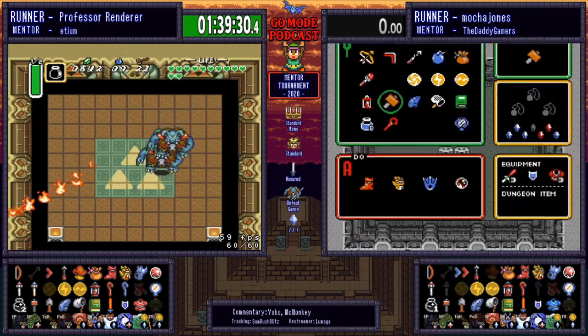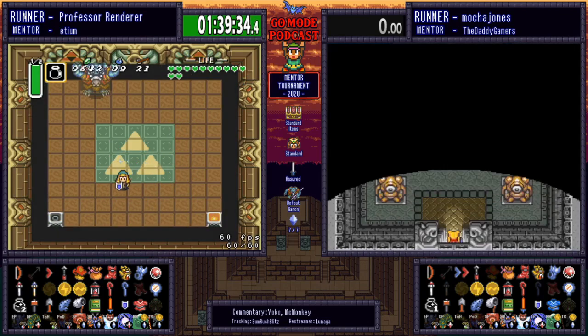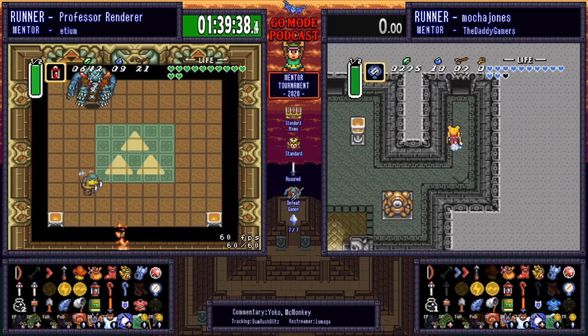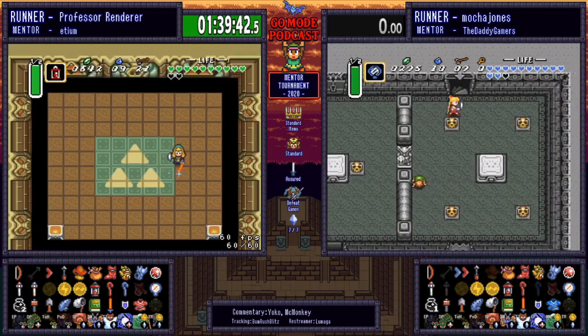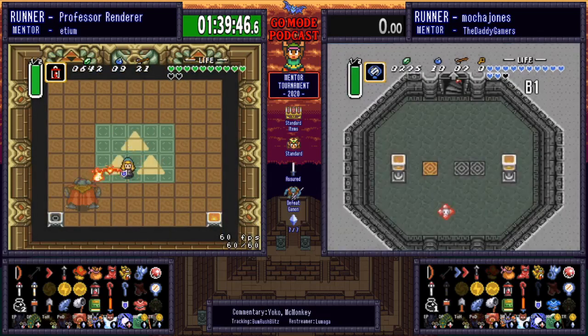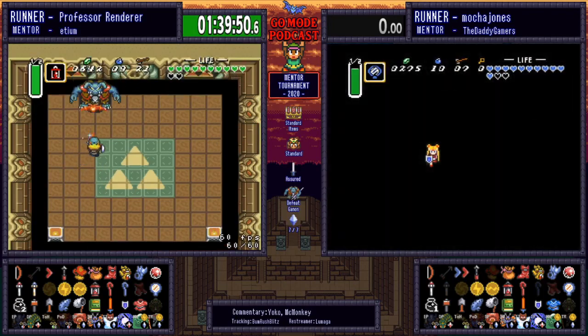Getting the torch glitch that time, which will very much help this Silverless fight. Right. I think that was the very first glitch I learned how to do. I would say that's not typical.